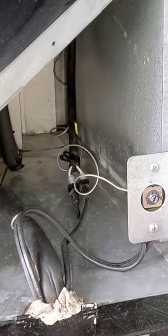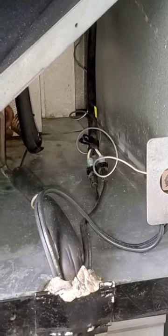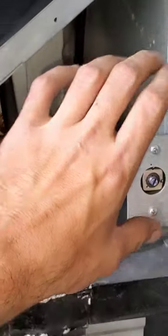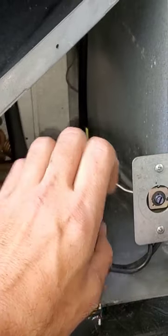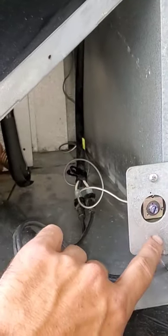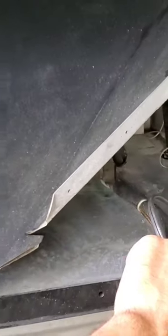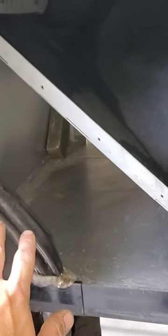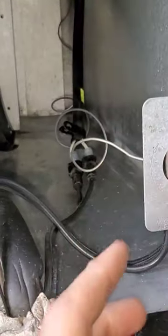If you're having cooling issues with your vending machine, this is the thermostat. This is a Dixie Narco 501E — it's the thermostat on the right side, but yours could be on the right side, left side, or back here. Either way, that's what it will kind of look like. Some will have a knob — a black knob or a white knob — where you can turn it.